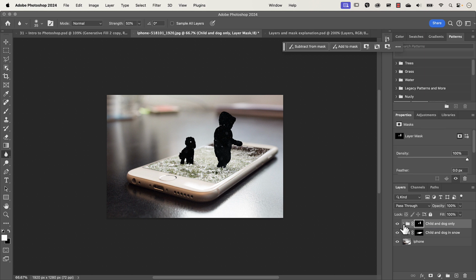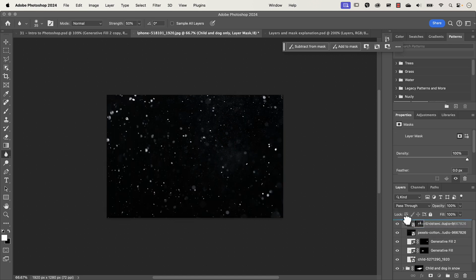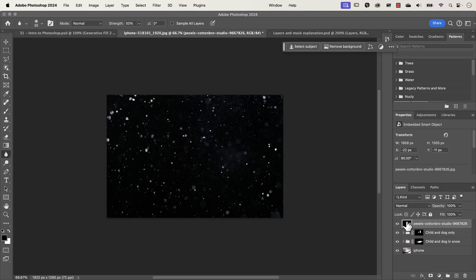Now if you've done that, just click on the chevron here. Here it is, so I can click and drag it out of that folder. I'm looking for that thin blue line here to signify that it's outside the group and is on the topmost layer. Now we are having the same problem. It's obscuring everything now.